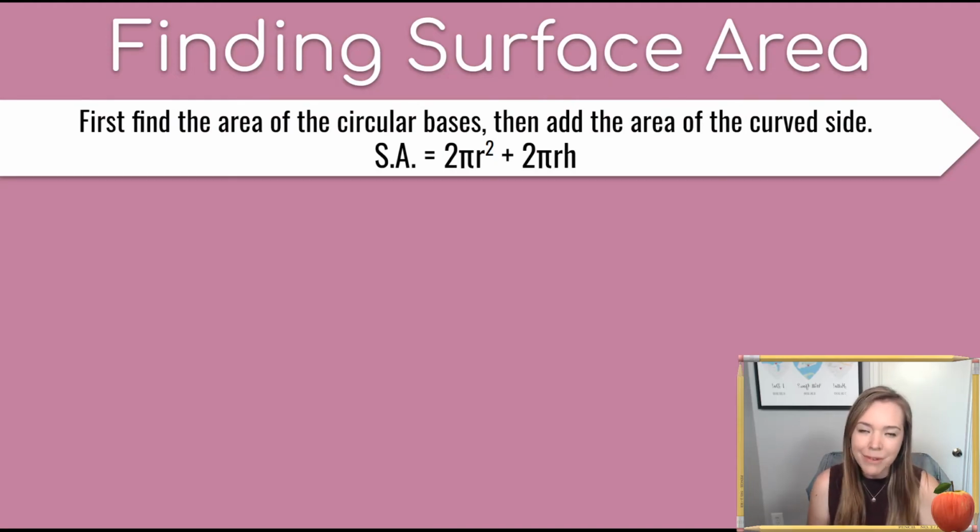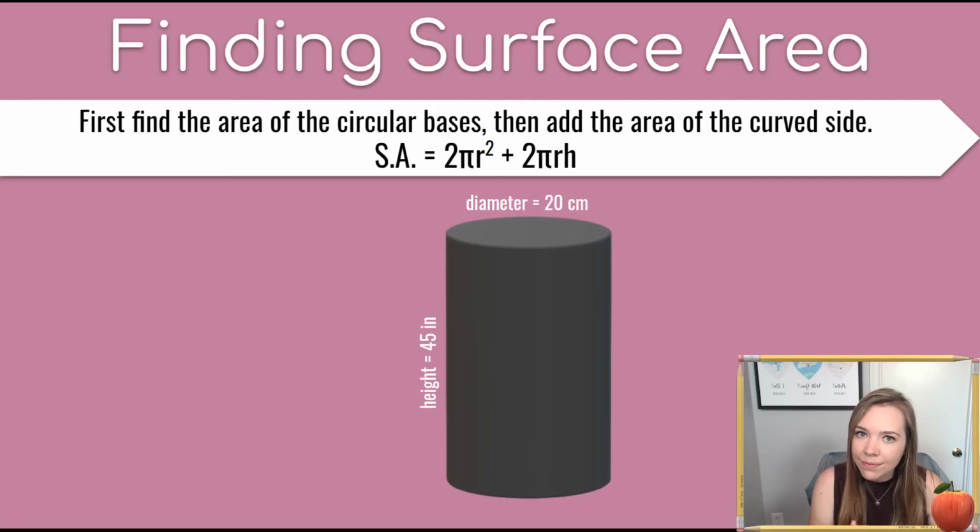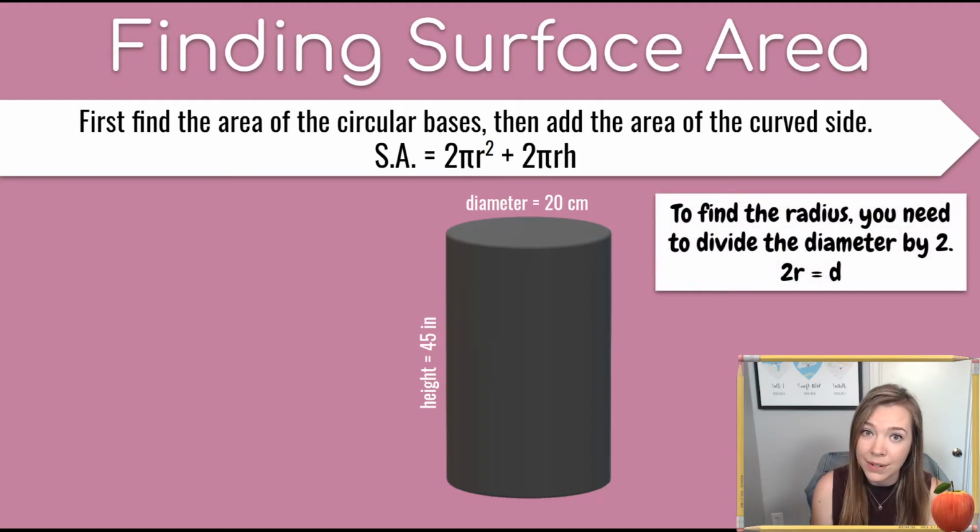For the fourth time, we want to find the area of both circular bases and then find the area of the curved rectangular side that wraps around them. So we have this very long formula. Here is your cylinder. Notice we do not have the radius, we have the diameter. So you've got to do an extra step before you get started. So go ahead and pause the video and try to find the surface area of this cylinder.